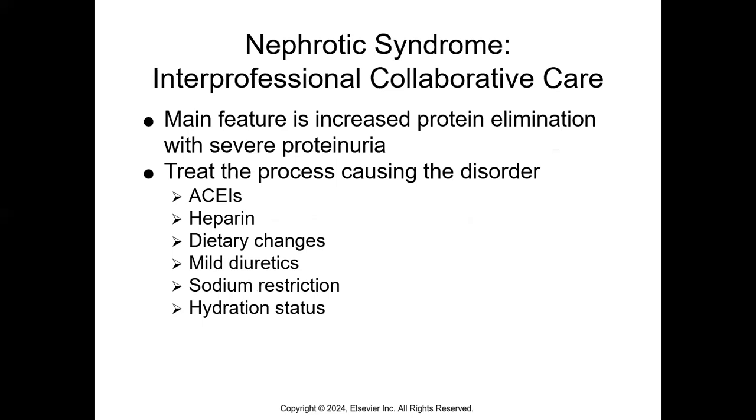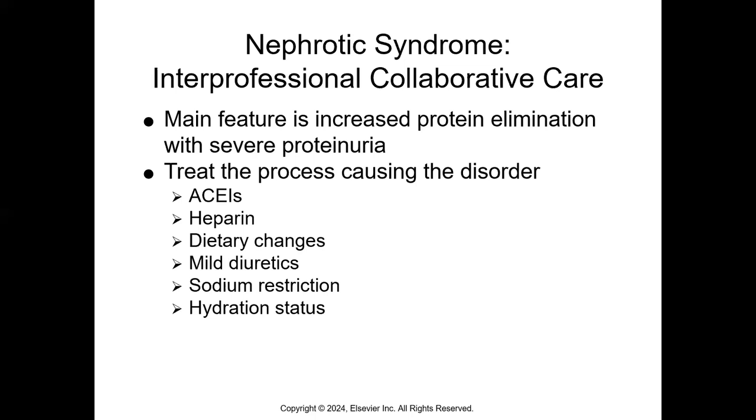So with nephrotic syndrome, we need several other healthcare providers to be able to help us with this. One of the main features is that you're dumping protein and you're not retaining it in the body. So you're going to have problems maintaining your blood pressure. You're going to have problems with sodium, and you're going to have problems with your hydration status. So you're going to be experiencing fluid overload because the fluid is actually third spacing instead of staying in the blood where it needs to be able to help keep the blood pressure up.